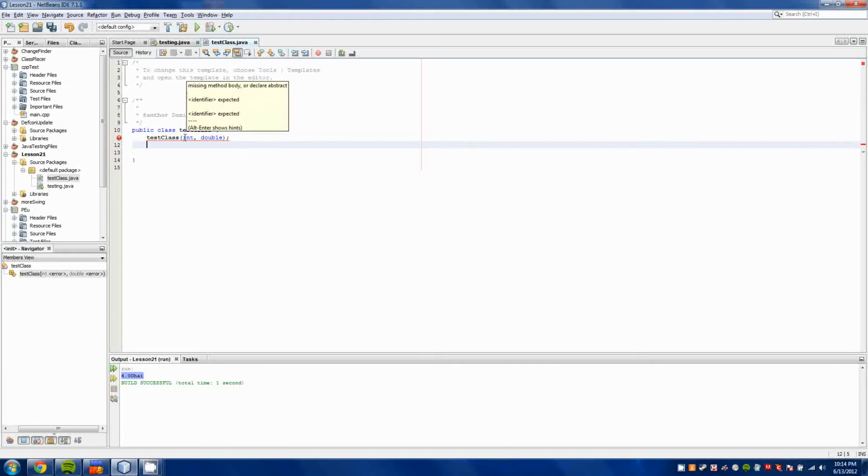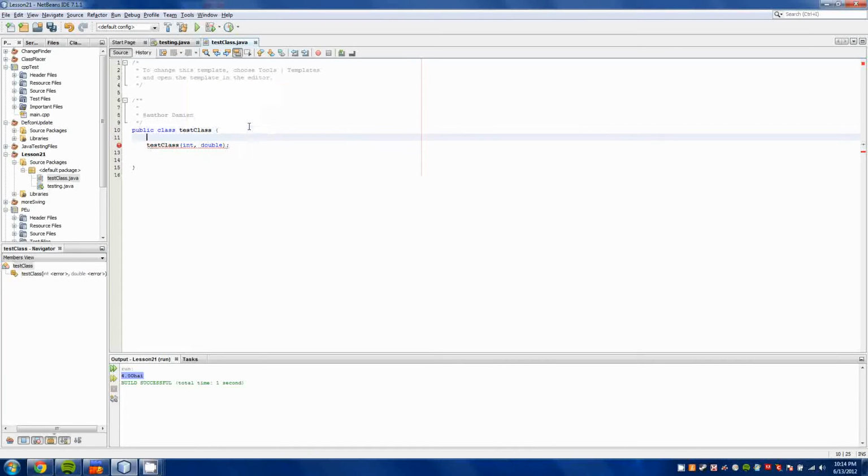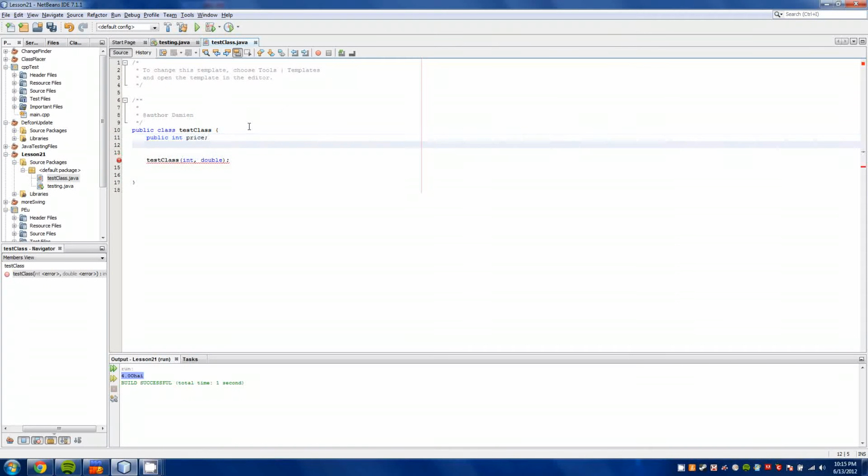So let's make it have a couple of class variables: public int quantity and public double price. Okay, and this needs to be public, which is why that's giving me hell.